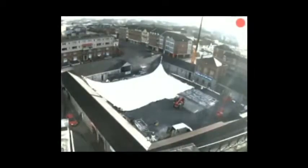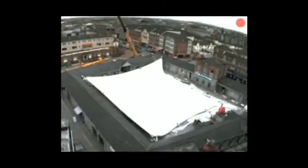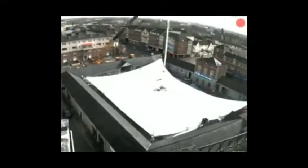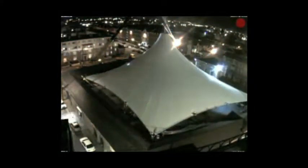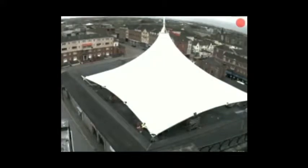Installation of a tensile membrane requires an understanding of the material and its behavior. During the design and fabrication process, the membrane is tested and patterns adjusted to compensate for the inherent stretch in the fabric. When first delivered to the site, the membrane is smaller than required and only takes its intended size and form once tensioned into place using one of the many erection methods we can adopt.